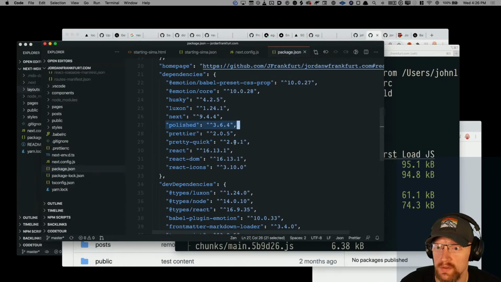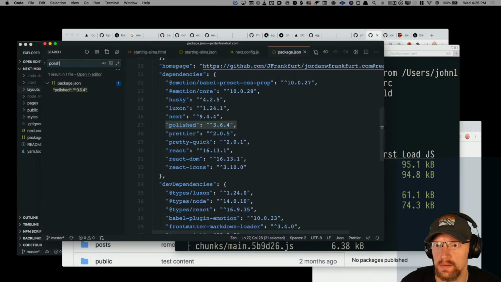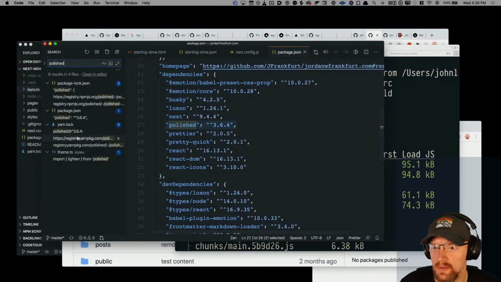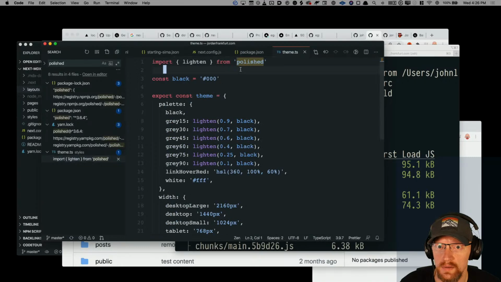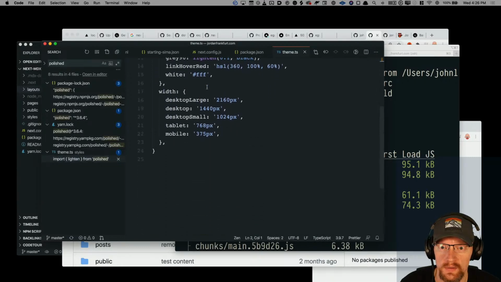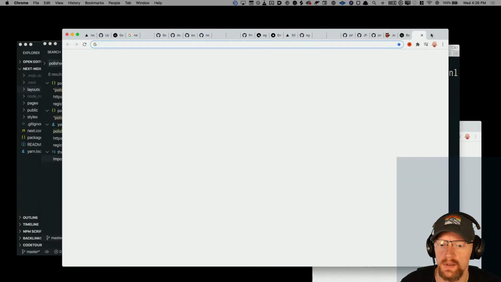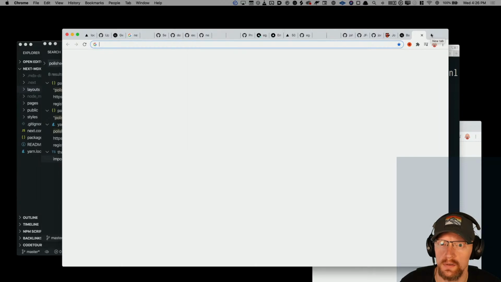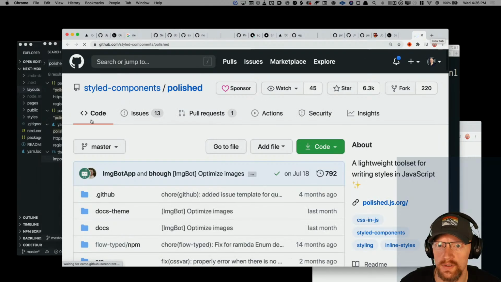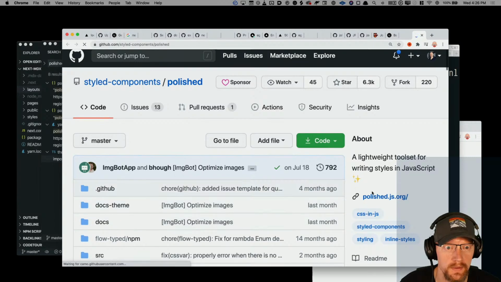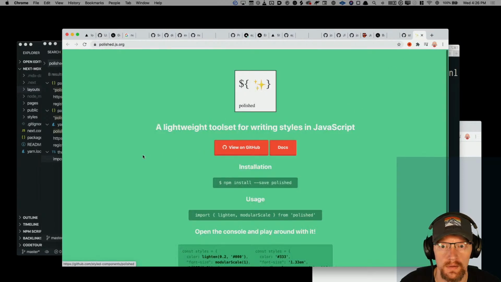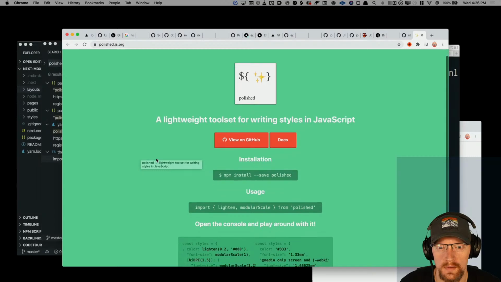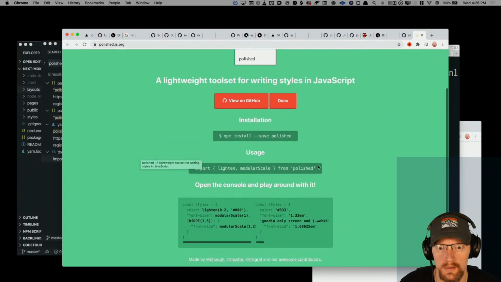What's polished? That's a theme thing. Okay. Never heard of that. npm polished. Oh, styled components. Interesting.